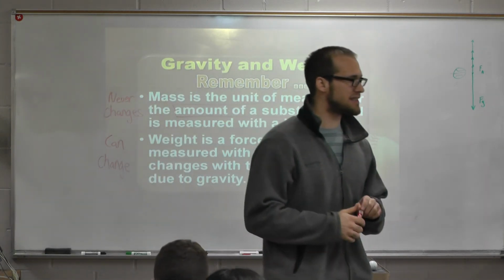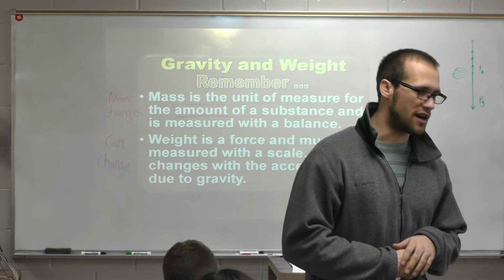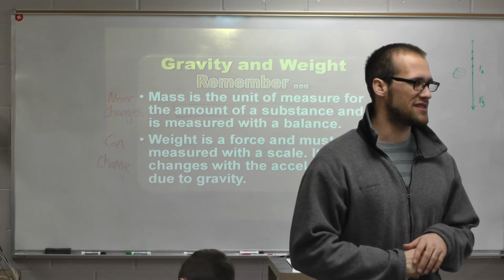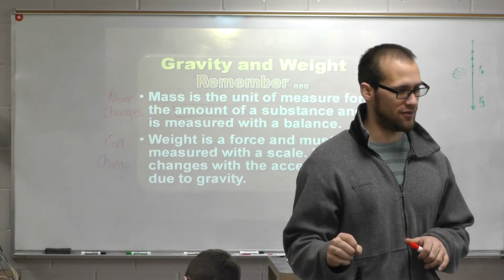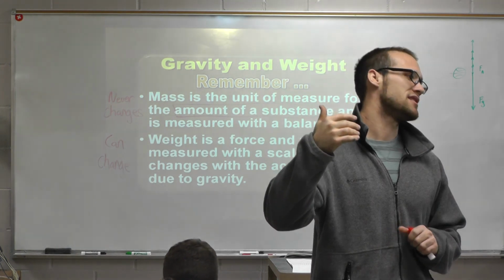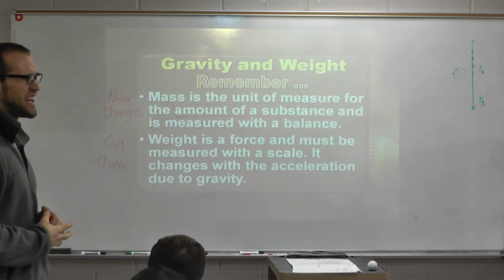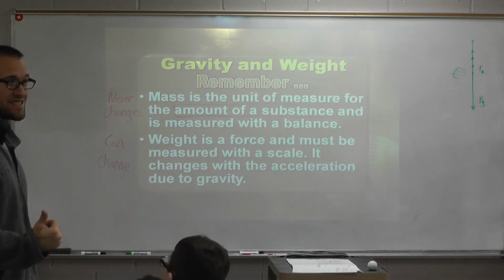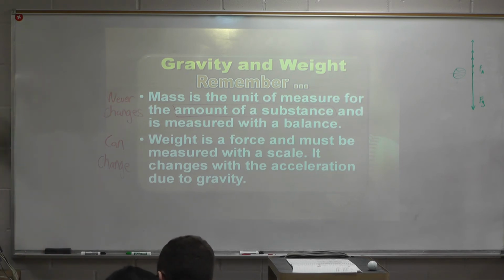If you're in outer space, you don't weigh very much. If you go up into Colorado, you weigh a little bit less. So, when I say that things accelerate due to gravity at 9.8 meters per second squared, that's true if you're at sea level. If you're in Colorado, it's a little bit less. Is it a lot less? No, but it is a little bit less. If you go up on a mountain, you're going to have less gravitational attraction. And we know this because you're further from the center of the Earth, and we said distance affects gravity. The further you are away, the less gravity you have.